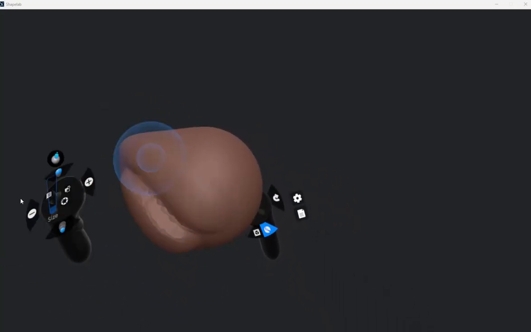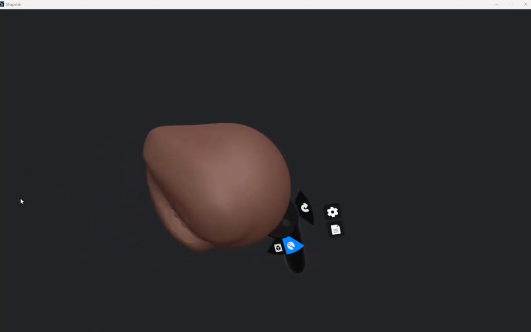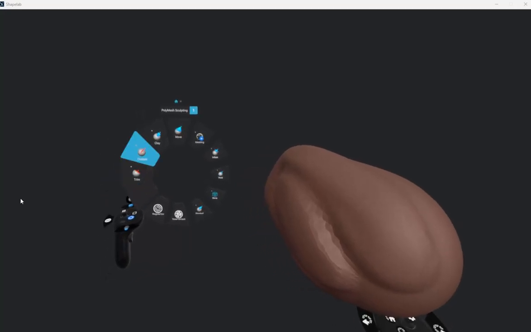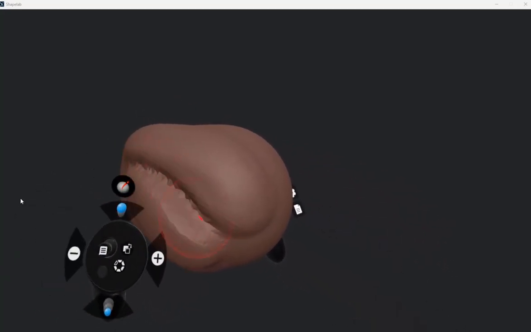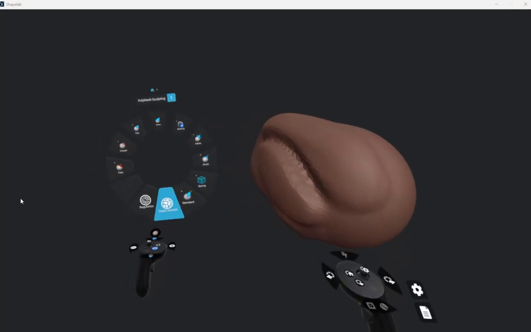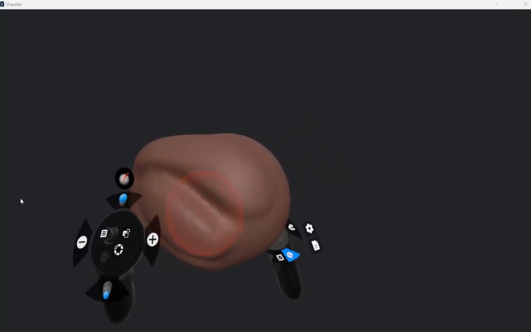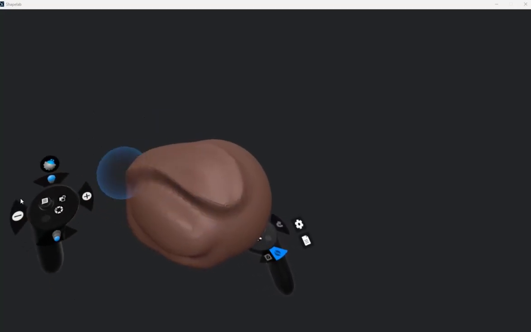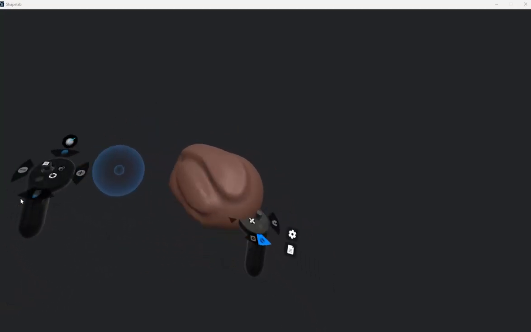So that's one example of how it can be really handy and save you from having to keep going between the mask brush and then whatever brush you were using.